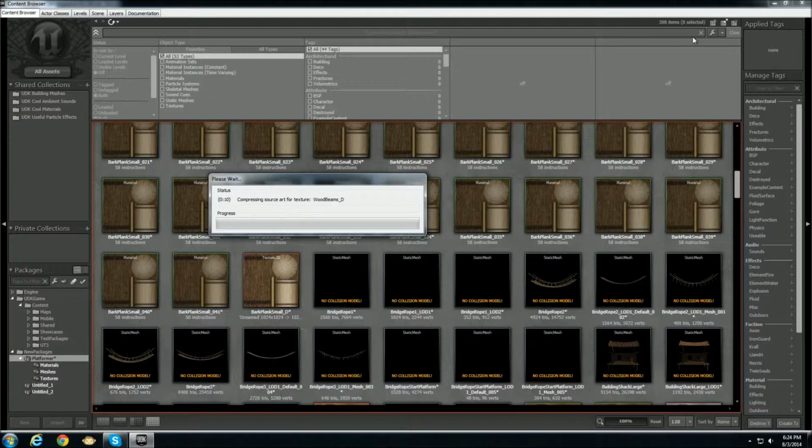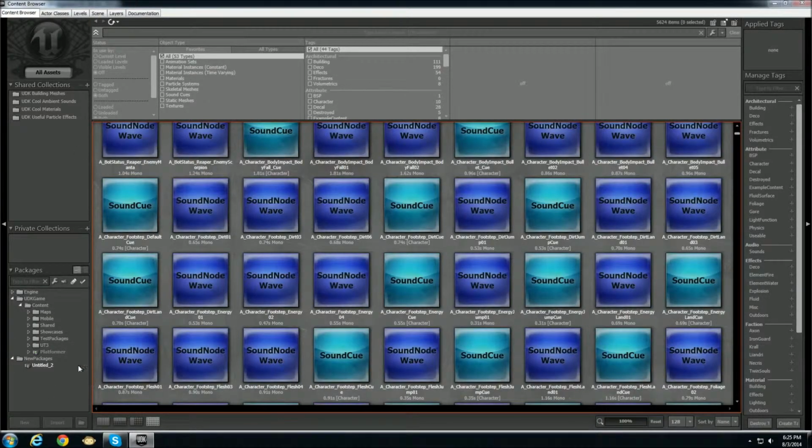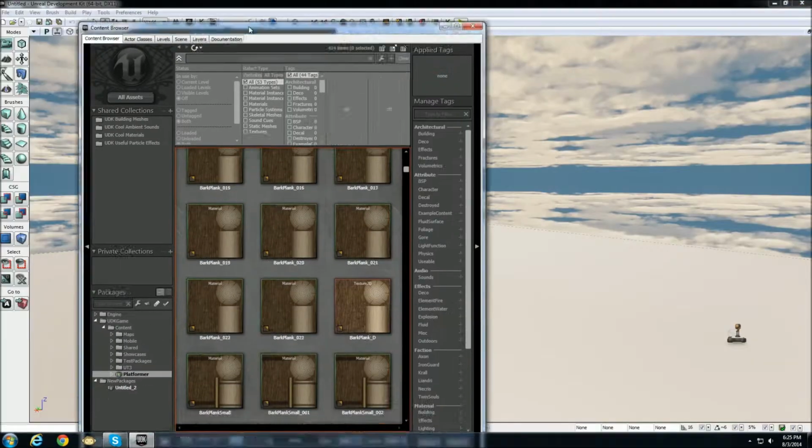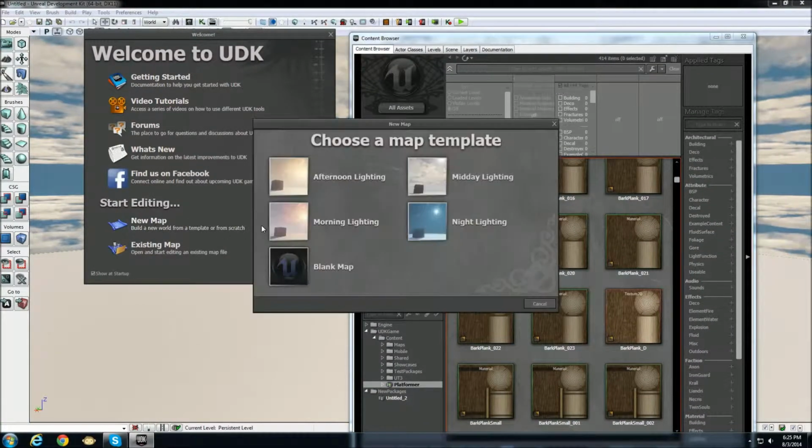This takes just a little bit of time too, because it compresses all of the art files. But I believe it goes fairly quickly. We'll see. Alright, well, I'm back. I think that it's getting ready to finish up here any second. So basically it had to just compress everything. It saves it as a package, so it'll end up over here now instead of under new packages. So now this is permanently saved, so anytime you start up UDK, the platformer package will be available to just jump in and drop stuff in.